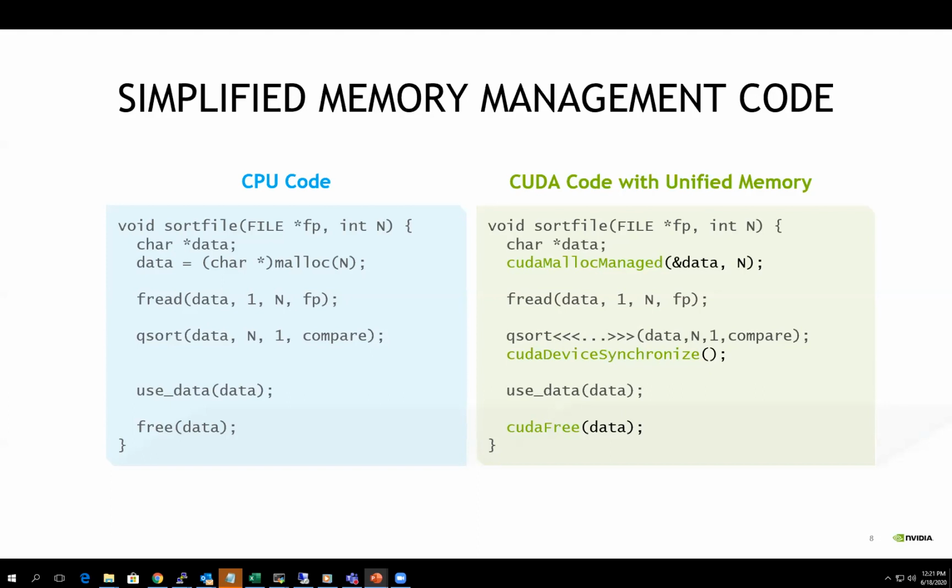Then, using the same pointer, data, I can call my kernel. There's no cudaMemcpy required at this point. I can just call the kernel, and this data pointer can be used in device code in a fashion similar to the way the pointer returned by cudaMalloc can be used. It's providing an allocation that's usable in device code.